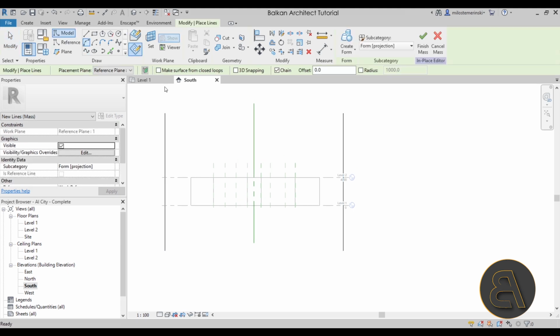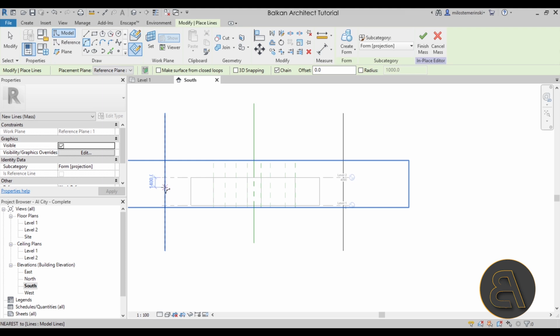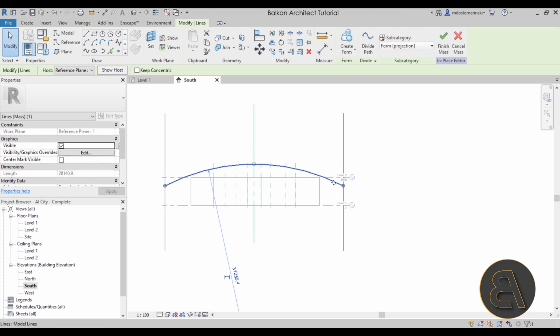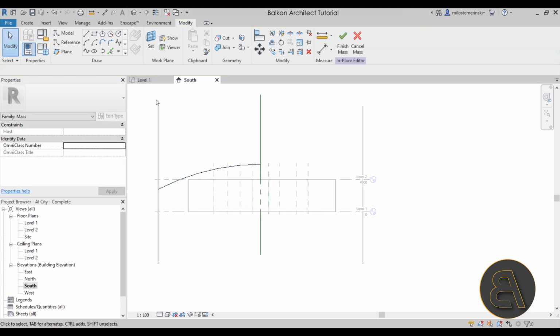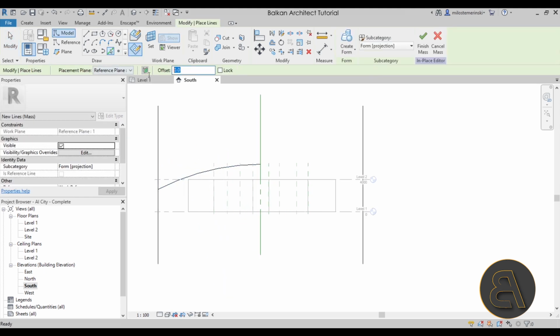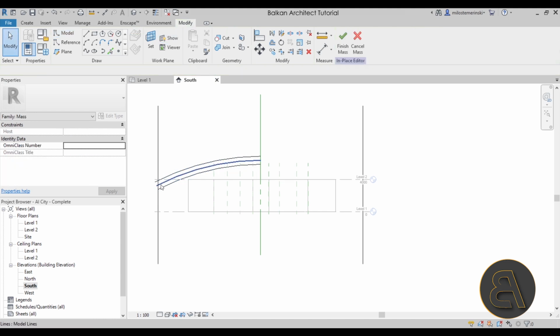Now I'm just going to go here to the arc tool, go from here to the other side, and then go up a little bit to give us that curvature of this roof. Finally, I'm just going to make this smaller like that, and then also go here to pick lines, give it an offset of something like 500 millimeters, yeah, 0.5 meters, and then just add a few layers like so. And then finally you can select these two lines and then hit delete.